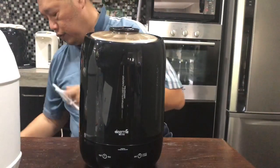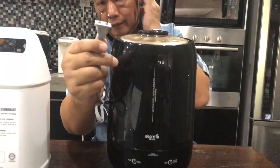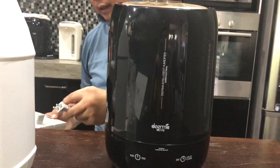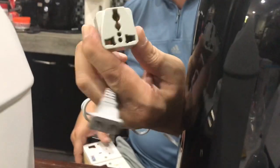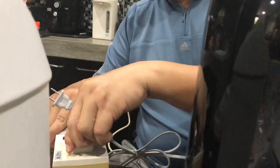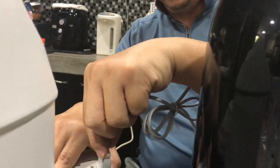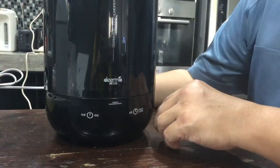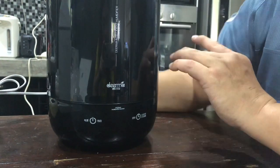Then, because this machine comes from China, it's a 2-pin plug. If you have an adapter for it, which is this $2 adapter from any one of these accessory shops, you can get it. Otherwise, you can actually change this into a 3-pin plug, plug it in, turn it on. So we've plugged it in. Now once you plug in, you will hear a beeping sound.